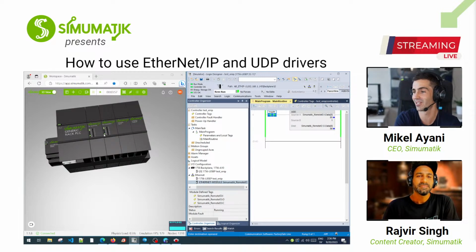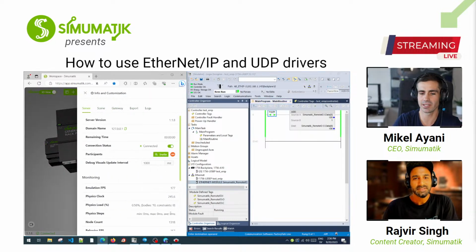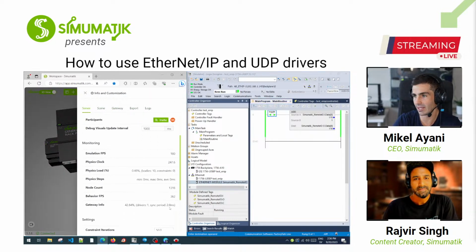And does it affect now the gateway percentage which you were showing before? No, the thing is that the latency between the workspace and the gateway is still the minimum we can reach. That means that we have a really good connection between the gateway and the workspace. Okay, this is the workspace and gateway. Okay.